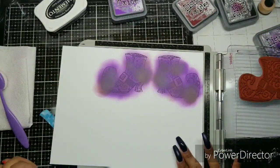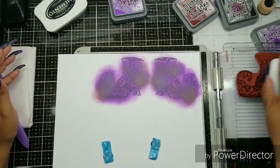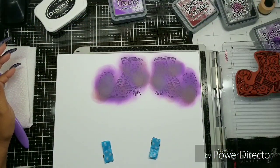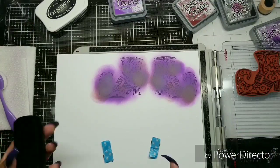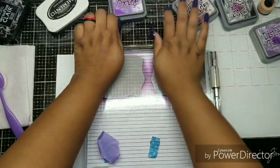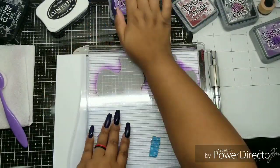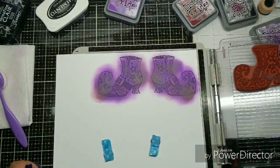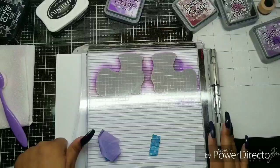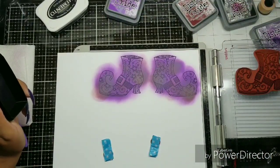Because I didn't move the shoes, I'm going to push this piece of paper all the way up into the corner and it should stamp in the exact same position. This time I'm using a pigment ink — VersaFine Clair ink — so it will go over the oxides, which is a mix of pigment and dye, so that we can get a little detail back. Now you can kind of see the stars and the buckles and things like that.